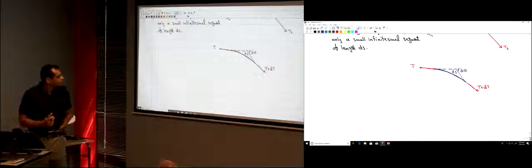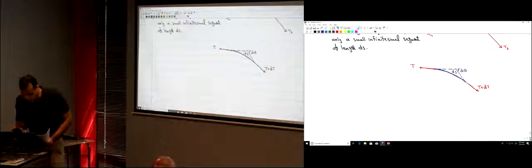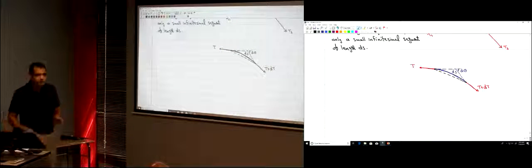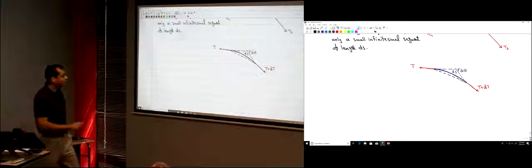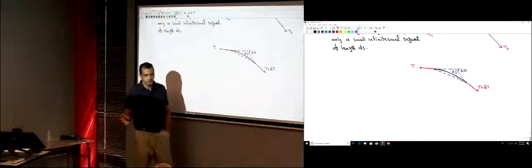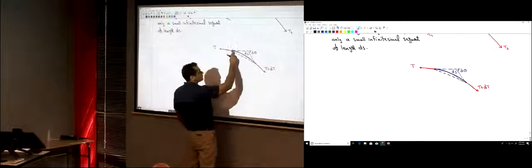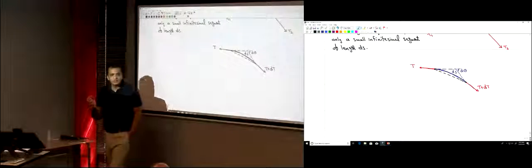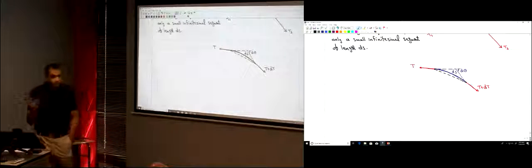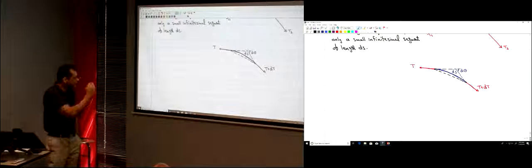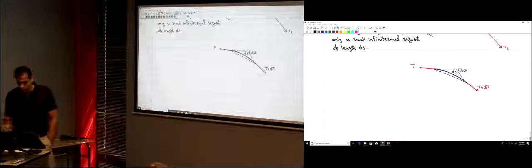So now, from the start here to the end, since this is a very, very small length, that's why we chose a very, very small length ds, we're going to assume that the curvature is negligible along this length. So this is the direction from the start to the end. I can do this because this distance ds is so small, almost zero. So the direction of the curve is the same as the direction of this black line.